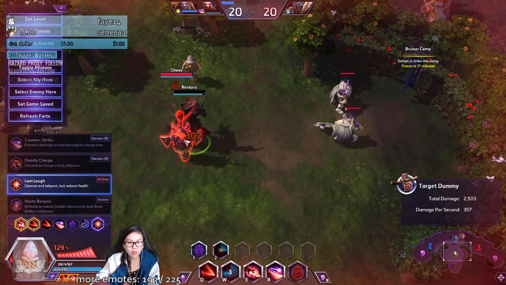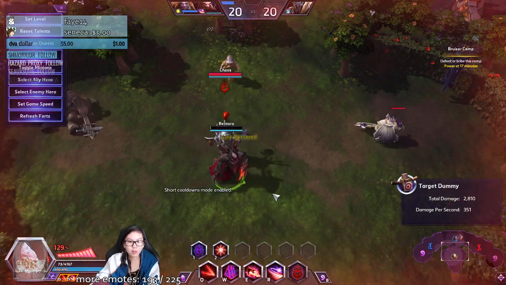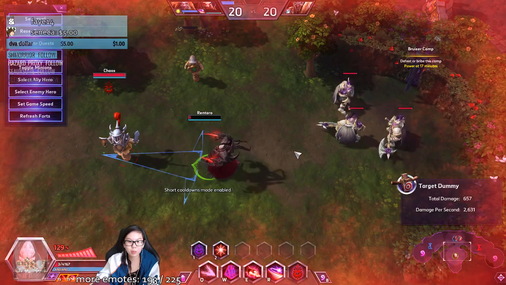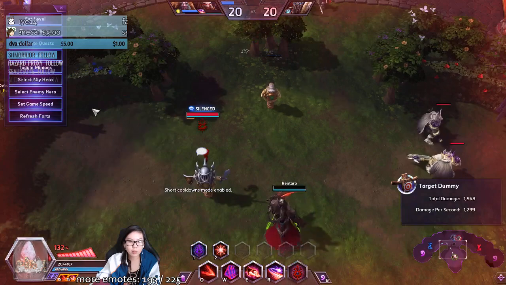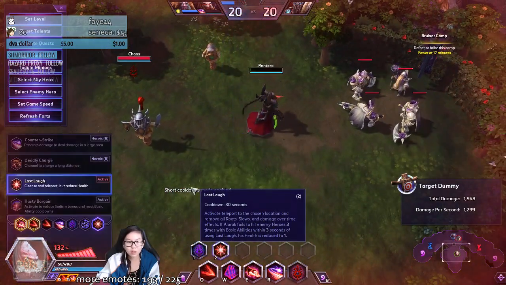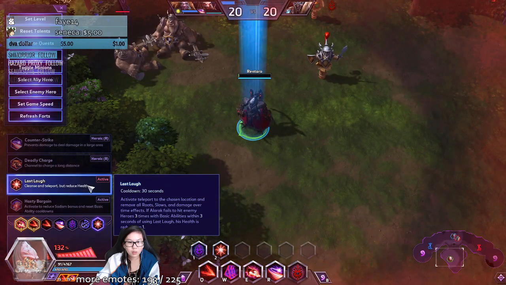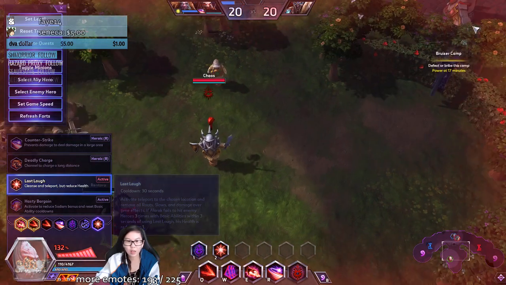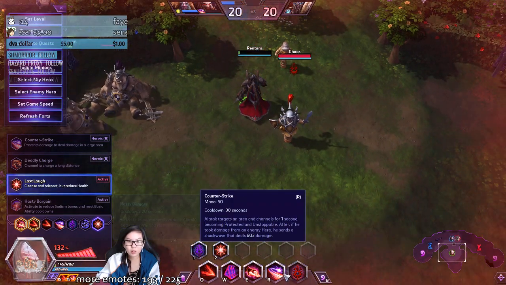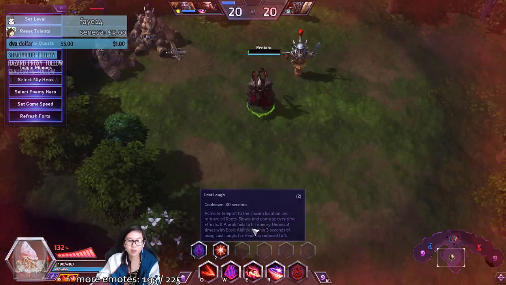Wait, and that's the timer? Oops, wrong button. Oh, okay, so it gives you a timer that you need to hit people, or else you're gonna be dropped to 1 second. I like that. That's kind of interesting. No, this is basic abilities, it's not basic attacks. Okay, so you need to hit all 3 of your basic abilities or else.